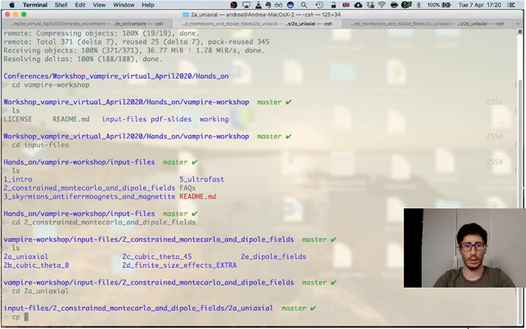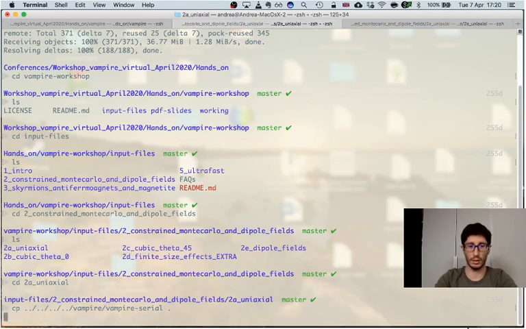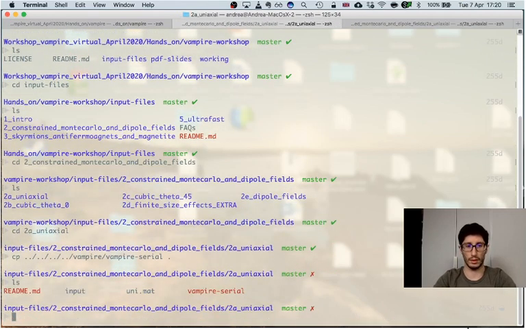So first thing that we need is to actually copy the executable file for Vampire to run it. So we go in Vampire serial, and I will copy it here. So we'll see we have this now.